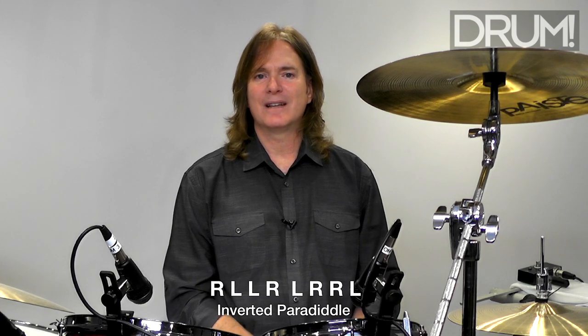To keep this as simple as possible, I'm going to be expanding and transforming just one pattern from Stick Control, exercise 6 from page 5. An inverted paradiddle, often referred to as an inward paradiddle, or the diddle in the middle paradiddle, because it has a sticking of right, left, left, right, left, right, right, left, with its double strokes or diddles in between the single strokes. Now, you can use any of Stone's other sticking patterns in place of this particular one, and I recommend you do, but to keep things simple and easy to follow, we'll focus on just this one.